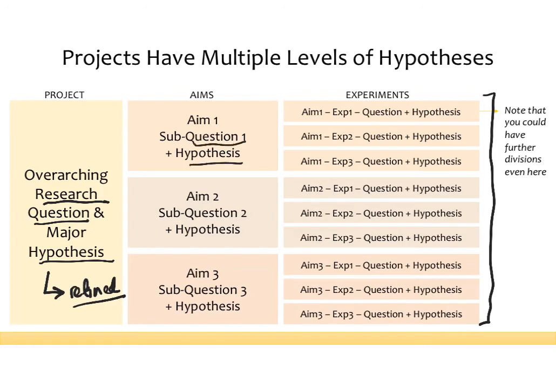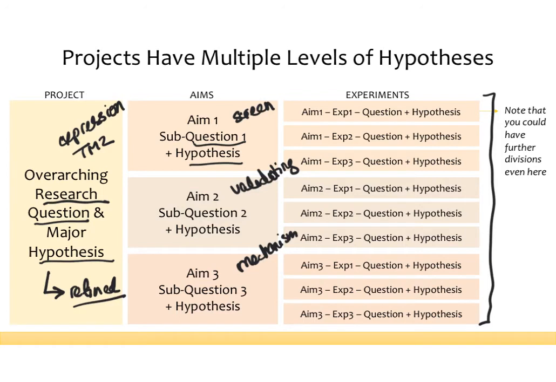So for example, if your overarching question was looking at expression of genes before and after TMZ, then your aims might be doing a large screen here, validating some of the targets from that screen, and then identifying mechanism for one of those targets, or something like that. So it needs to be 3 very logical breakdowns of what the initial question was. These ideally should not bring in extra outside adjacent information. It should be very focused from the question to the sub-question.